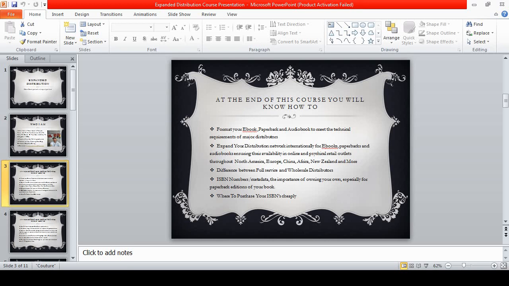But I mean, it's a good place, I guess, to start if you don't really want to look into investing in a metadata management system. But keep in mind, they're going to be taking about 40% from each sale for really not doing much of anything. Besides, if you chose their POD option, then they're going to take an additional $4 for printing the book. So just keep that in mind, guys.